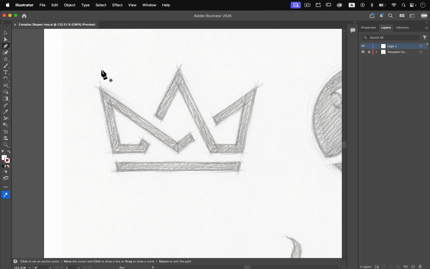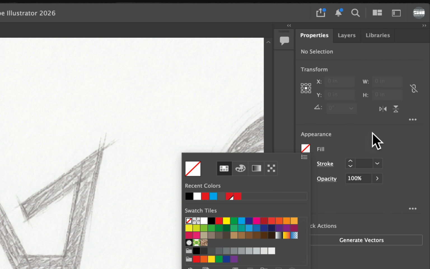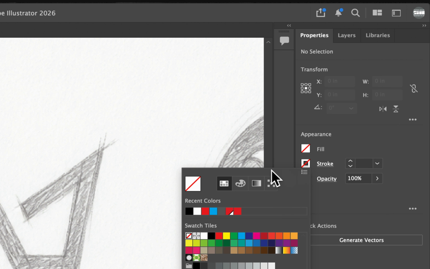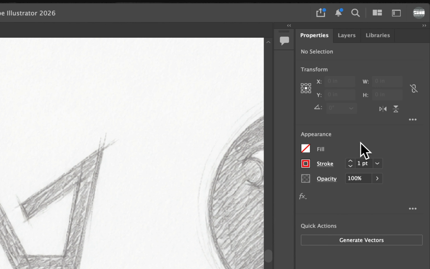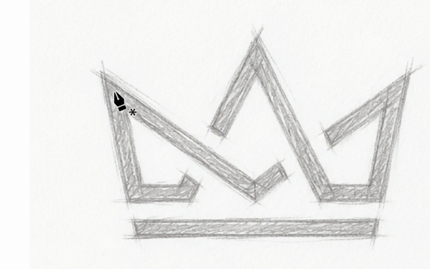Now, before we begin with this tool, let's go over to our Properties panel. Let's set our fill color to be none and our stroke color to be red. Now, the easiest way to use the pen tool is by making straight lines that we see here. I'm going to do this by clicking in the center of the line, right here at the starting point or the edge or corner of one of these. And then when I let go, I can move my mouse around and you get a little preview of where the line is going to.